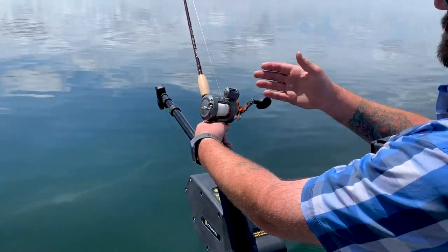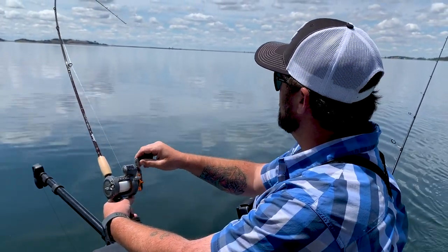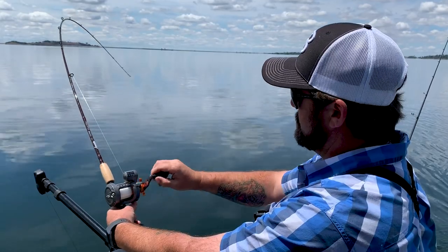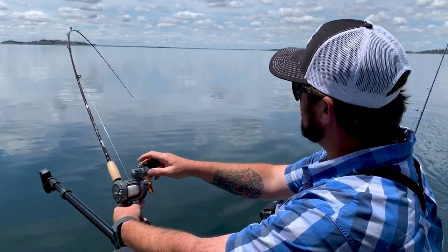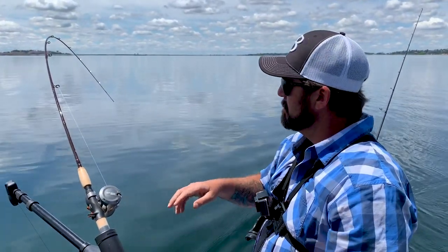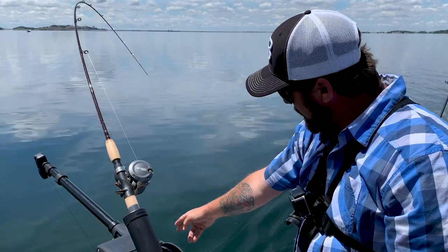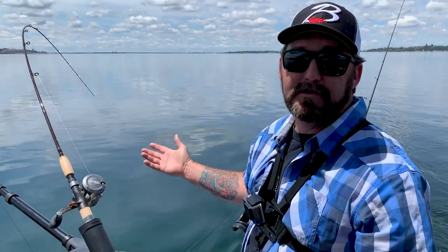Then once you get there, you engage your reel and then reel down to your weight. So you're bringing your line tight to that release, so that when a fish does hit it, it's gonna pop it out of the release. It's gonna set the hook in the fish's mouth. You wanna get a good bend in the rod like that, and you wanna bring the line back closer to your actual downrigger cable. And then you wait for a fish.